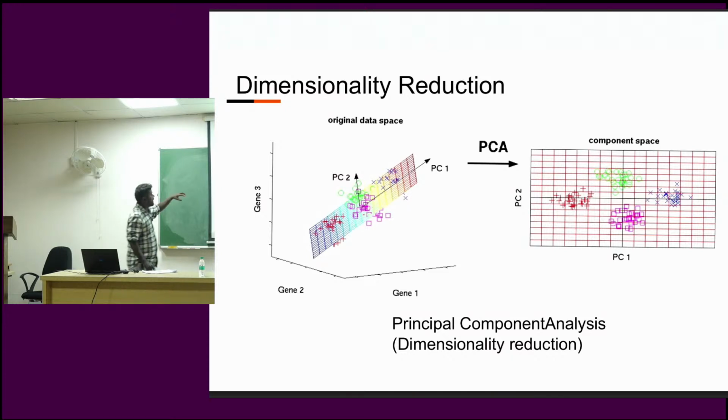what you do is that you just take the data and project this onto the lower dimension. You can see that in the higher dimension you cannot understand the structure of the data. But in the lower dimension, you will see clearly that you can understand the structure. You can distinguish the 4 classes here. So in a way, PCA gives you more structured data. But it's a linear transformation. What it does is it takes a sample from the input space and linearly maps it to the other space.